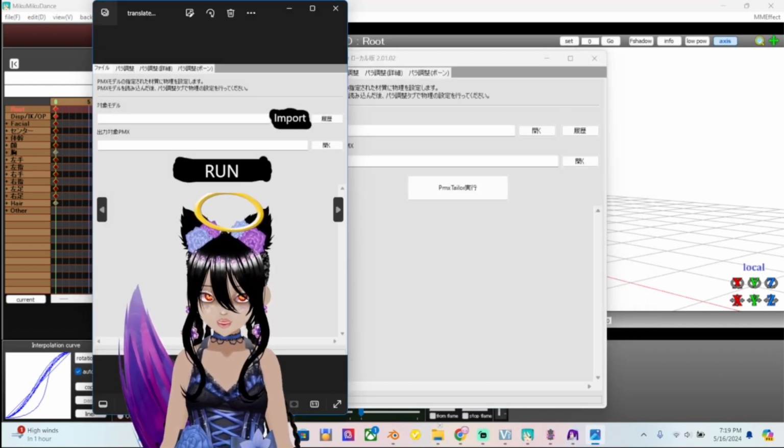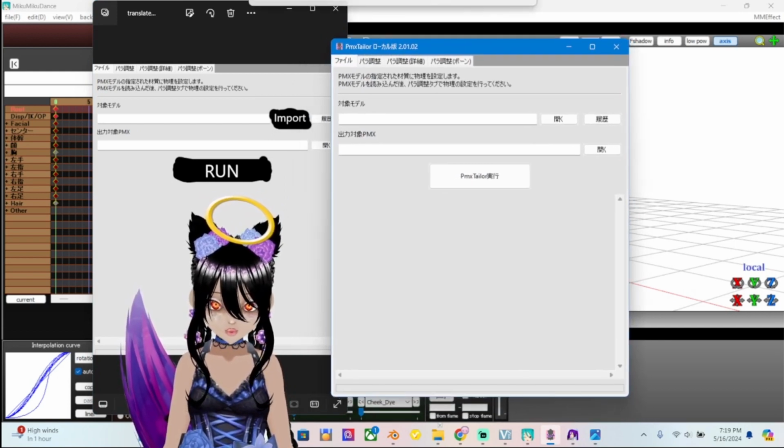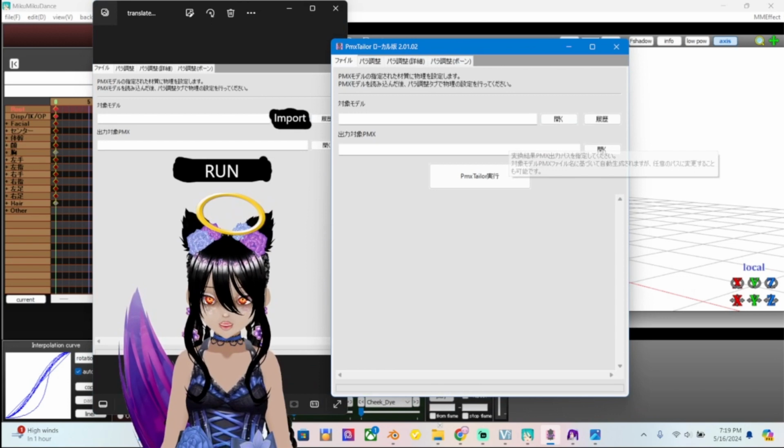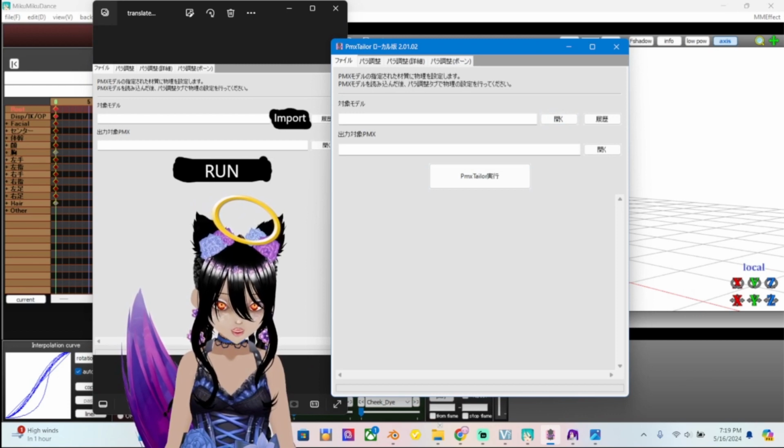So basically, it's almost just like the V-Roid to PMX on this page. So this is import, and that's run, or export, or convert. Which I think convert would be a better word, so it would be import and convert. So that's what this does.